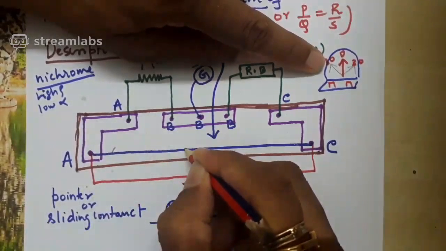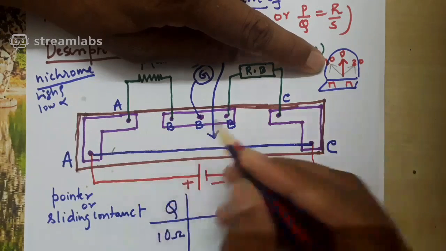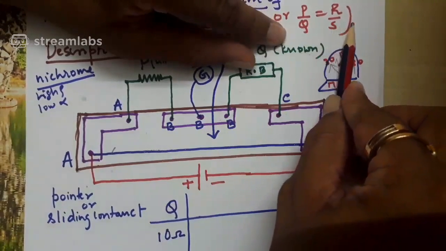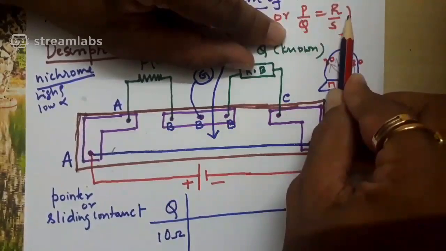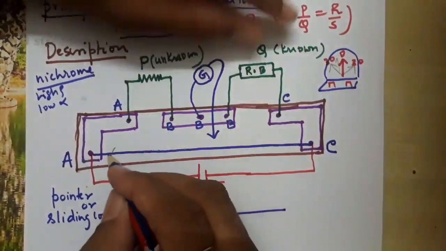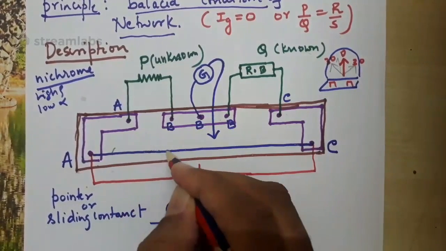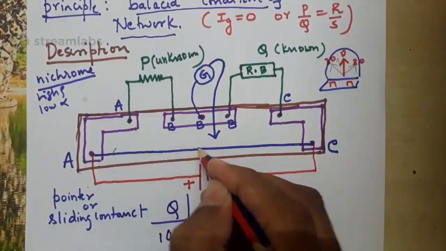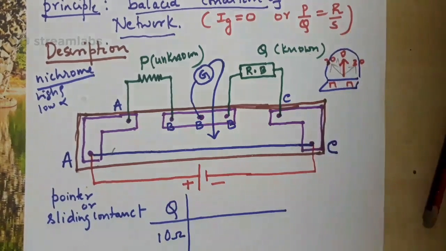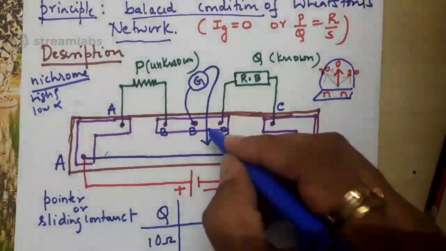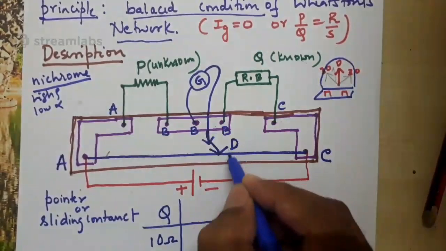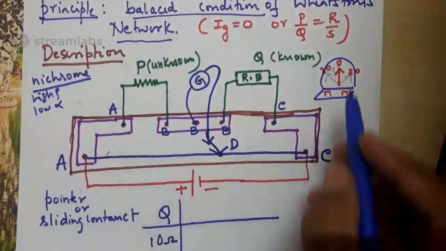So what do you expect? Based on your common sense, obviously, deflection should keep on decreasing. Deflection read by the galvanometer should keep on decreasing, because you know that when you keep it at the other end, deflection is on the opposite side. Now when you keep on sliding the sliding contact in contact with the wire towards the other end C, deflection read by the galvanometer keeps decreasing. Don't you think that when you keep a sliding contact in contact with the wire at some point, let us say here D, deflection will become 0?